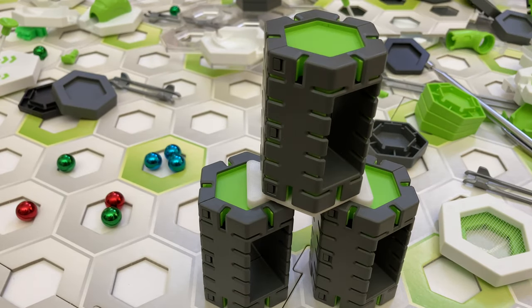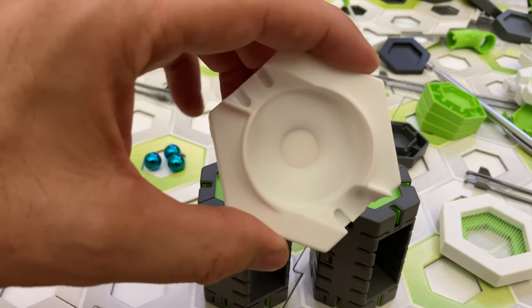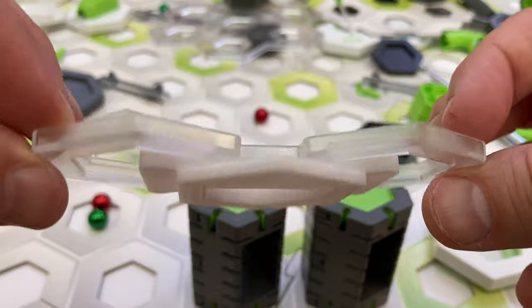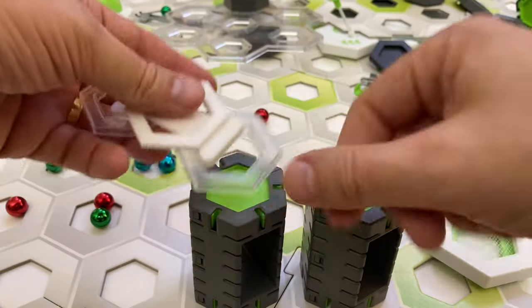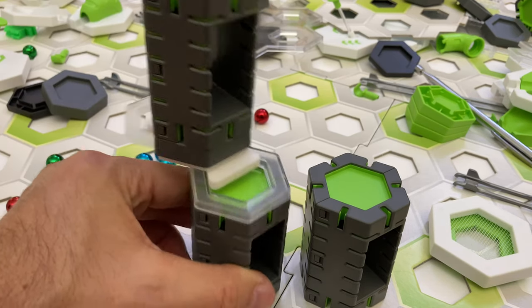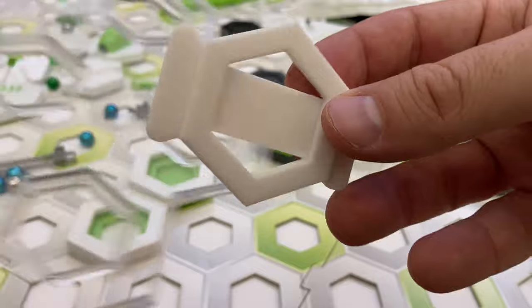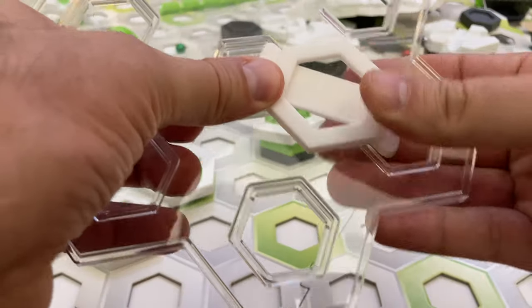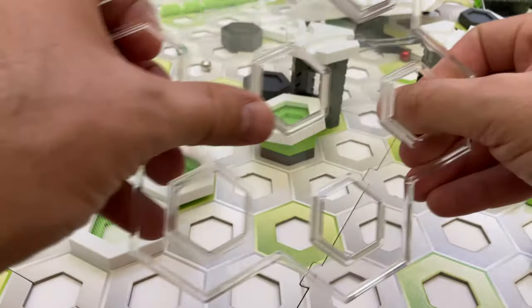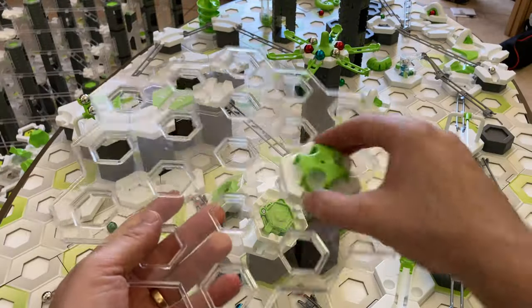The offset tile cannot be used with a vortex because the support member blocks the ball. It would be interesting to see what is possible if that part was modified to allow a ball to pass through the middle. The part actually sticks pretty well to base plates and double balconies. It just doesn't stick well to single tiles because its fit depends on wedging the part between two openings. And the wedge works so well, it can actually grip onto both the large clear platform and the small clear platform — something that no genuine GraviTrax part can do. The small clear platform has slightly smaller holes than the large clear platform, so some GraviTrax parts like the double balcony and pillar can grip the small clear platform, but none of them grip the large clear platform.